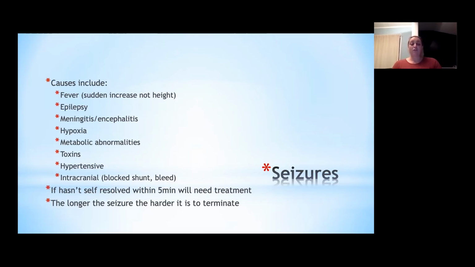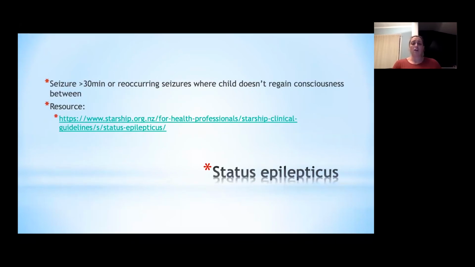If it hasn't self-resolved within 5 minutes, we will need to treat it. The longer the seizure goes for, the harder it is to terminate. So once you're kind of going over 15 minutes, it's harder to stop it, even with medication. A seizure over 30 minutes or a recurring seizure where the child doesn't regain consciousness in between is classed as status epilepticus.